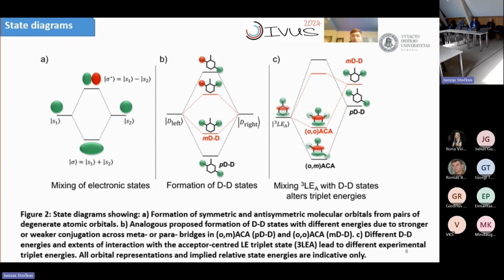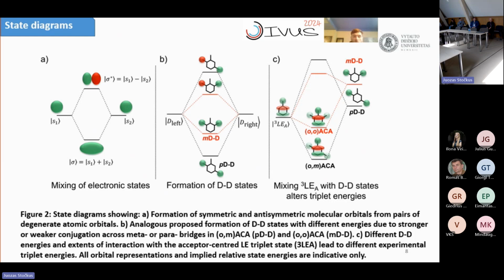The first triplet state of LE nature is T3, centered on the A unit in both materials, with nearly identical NTOs. This LE triplet state is the one relevant to vibronic coupling and RISC. Interestingly, the calculated free LE energies of OMACA and OOACA are in the opposite order to that found experimentally, with about the same difference in triplet energies in both cases.